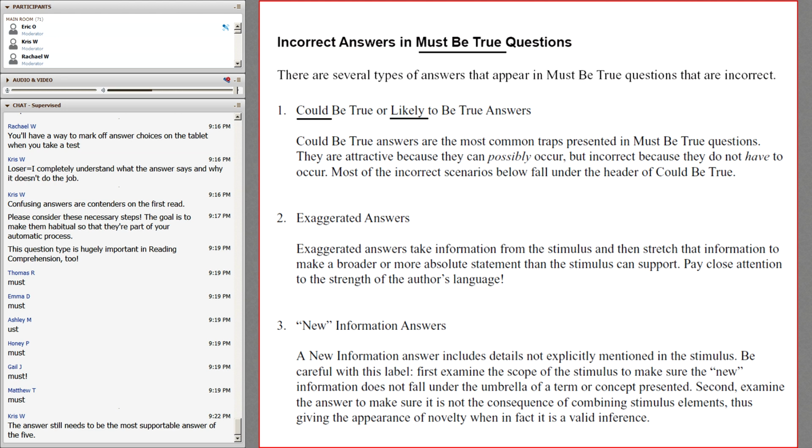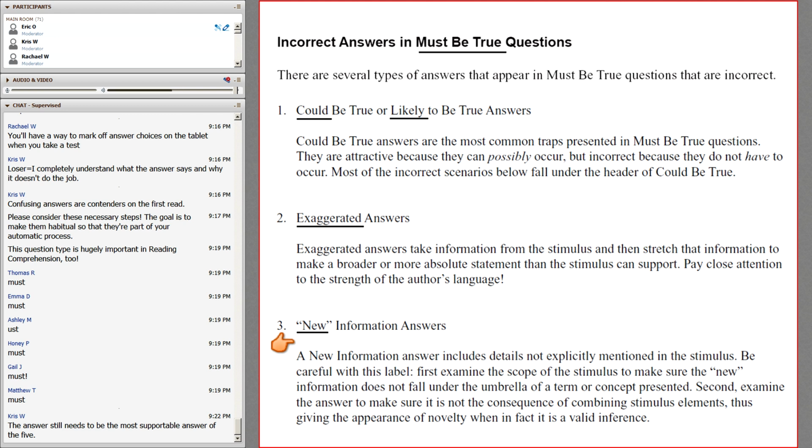Okay? You see a lot of number 2 and number 3. Exaggerated answers and new info answers, right? Look at the wording of the answer choice. Many incorrect answers are very strongly worded. The stronger you word the statement, the harder it is to prove. Okay? New info. If an answer brings in some idea that the stimulus never raised, there's a very good chance that that is incorrect. Because if the stimulus gives you a bunch of facts about dogs, how are you going to prove a claim about cats without at least mentioning them? So that is typically a sign of an incorrect answer.